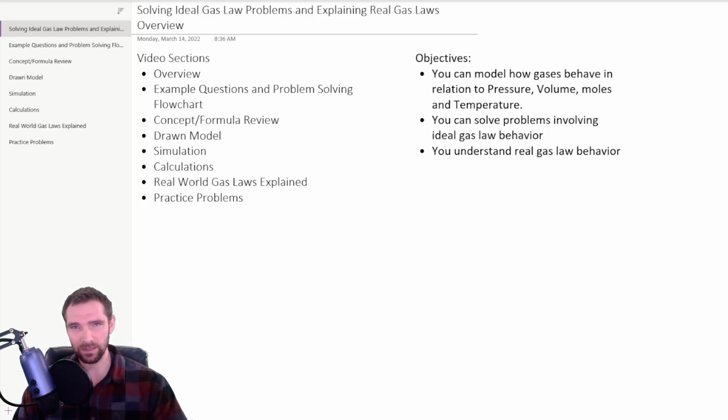So we'll actually do some calculations and think about how that's related to what we're modeling out. And then we'll work through the real gas formula and do a number of practice problems. By going through all that, you should understand what this formula is representing and be able to understand models that relate to it, and you should be able to solve these problems and describe what's going on.